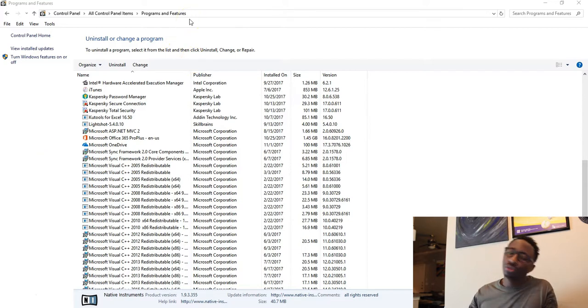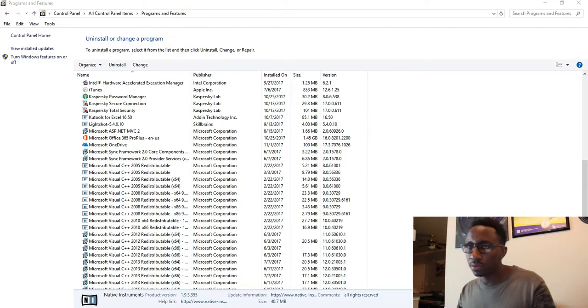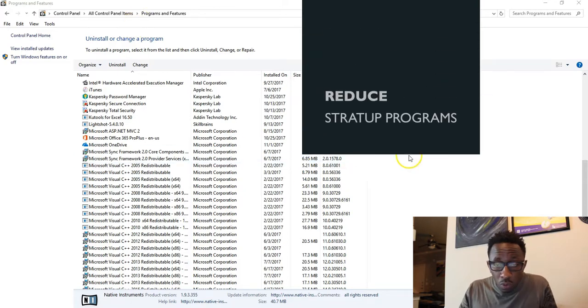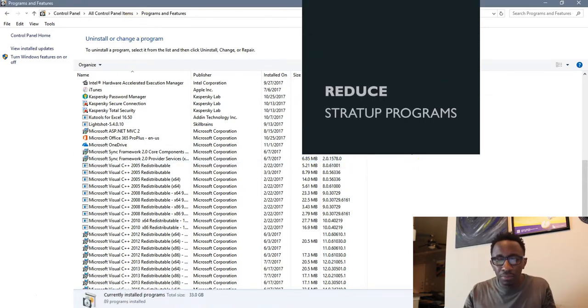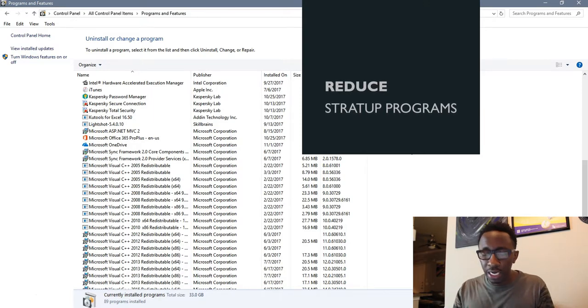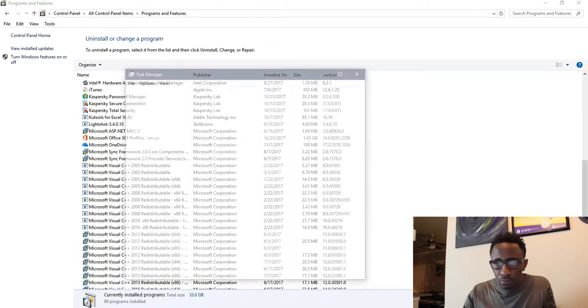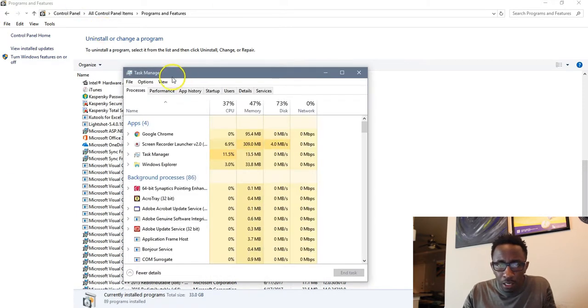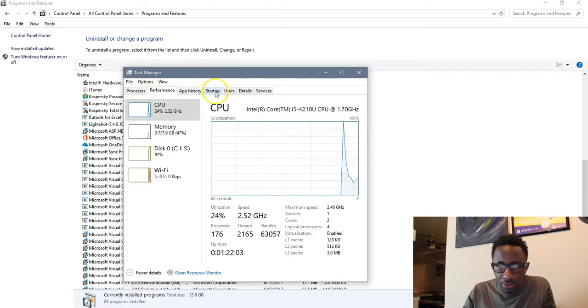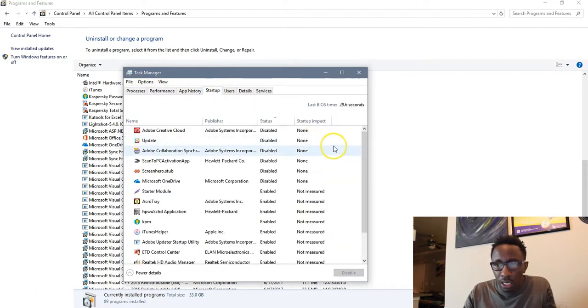There's more we can still do to make sure that your computer is running at maximum. So we want to reduce the number of programs that start up when your computer is booting up. Go to your task manager. At the very top there, you see processes, performance. You want to go to startup. Here you'll see a list of everything that's set up to run on startup, and on the startup tab here you see if it's disabled or enabled.